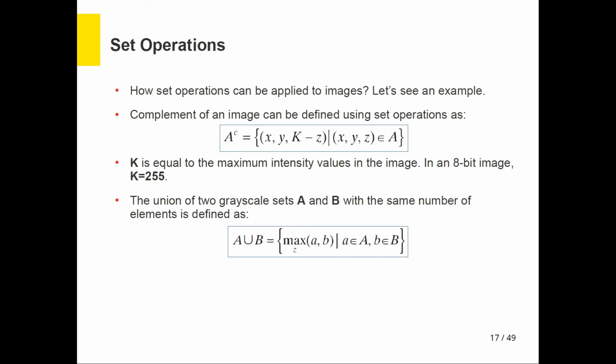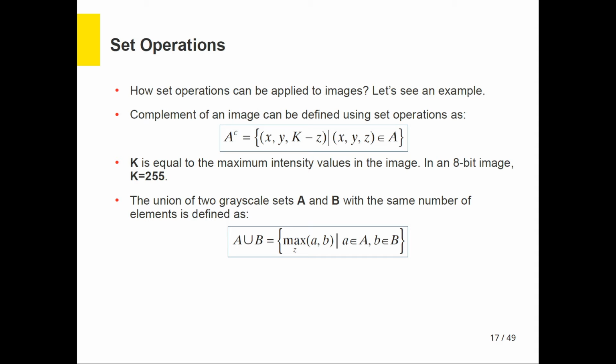Remember from before when we used x, y, and the intensity value to show the image as a 3D surface. So if we consider that, we can define the complement of image A as the set of x, y, and k minus z for all the x, y, z that are contained in the image. So we can consider the whole sample space as a cube for which x and y are the spatial coordinates and z is the height of that cube.